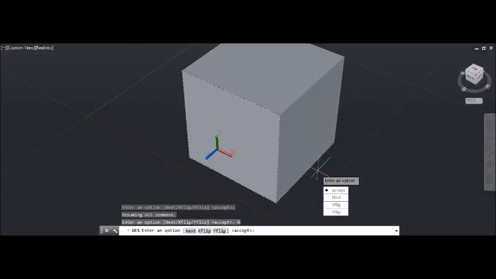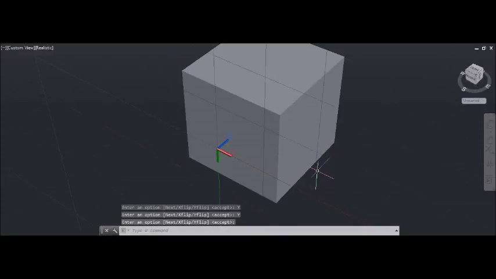Now, if we decide we don't want that, we can do X flip or Y flip, one of these two commands here. So X flip will rotate around the X axis, and Y flip will rotate around the Y axis. As you can see, and when you're ready to accept, you'll just type accept. Simple.